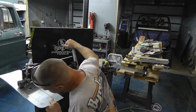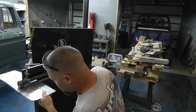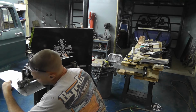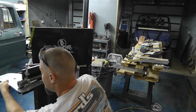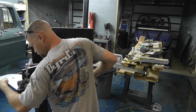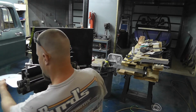But I'm probably going to cover this up with sound deadening material anyway, so it doesn't really matter that much. I don't guess how perfect it looks. It's really there for function anyhow, just to be strong. And I'm kind of funny about that. I just don't believe in putting form over function ever. It doesn't really matter if it looks cool or not. If it gets in an accident and somebody gets injured, I don't really care too much how it looks. If a part fails, 1, 2, 3.